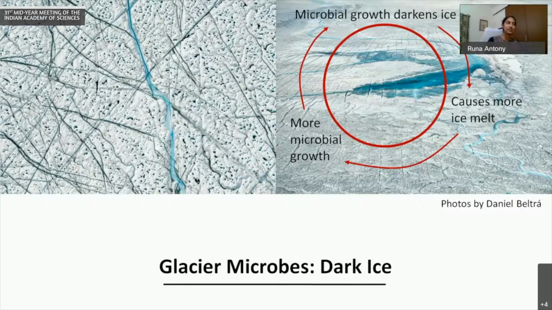And as microbes hasten this melting process, there is actually a positive feedback, because the more melt you generate, the more nutrients microbes can feed on that are released within the meltwater, and then you get more microbial growth. So this is actually a vicious circle of how microbial growth and melt are driving each other. Biological processes are closely driving positive feedbacks in ice melt, and that is a scary thing, because current projections of how glaciers and ice sheets respond to climatic change don't really include this biological albedo feedback.